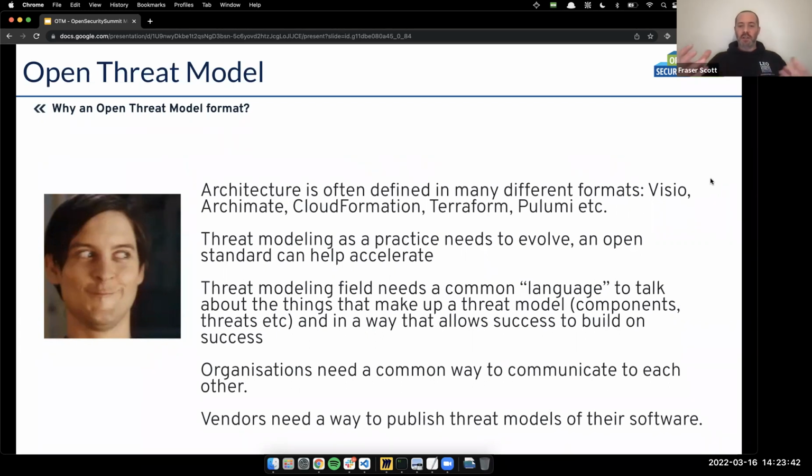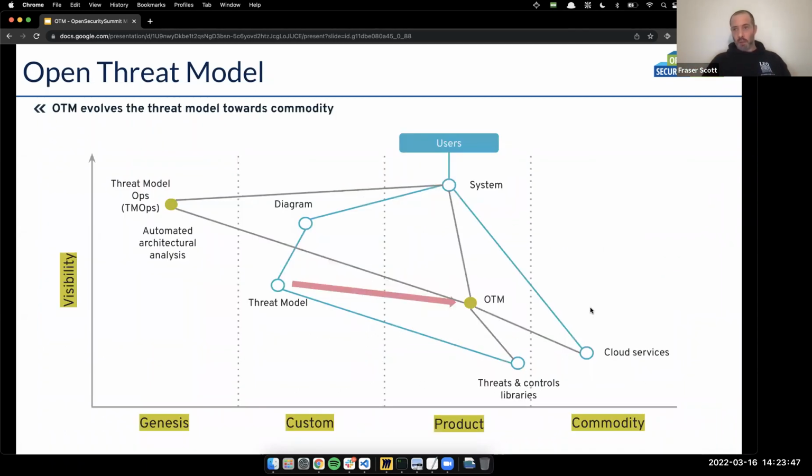And this helps organizations communicate where they want to communicate, which we'll talk about in a bit as well. So again, another Wardley map, this time showing a very, very basic view of threat modeling in the context of a system. The blue circles and lines show the now situation. You've got a system. Off the back of that system, you can have a diagram, which is very much custom built. Somebody had to go in there and create that diagram. And you maybe have a threat model off the back of that diagram, and you've got a library of threats and controls that's a little bit more productized or commoditized. And that gives you your whole threat model.